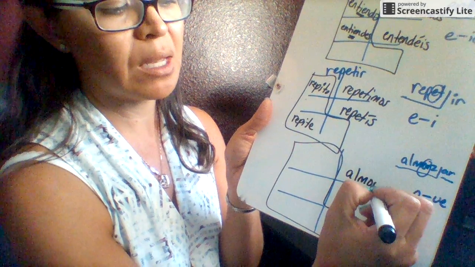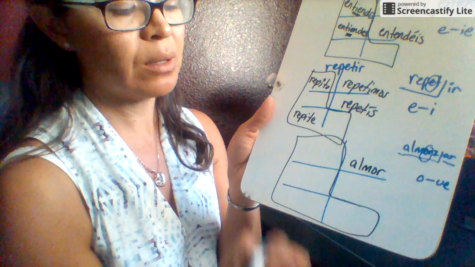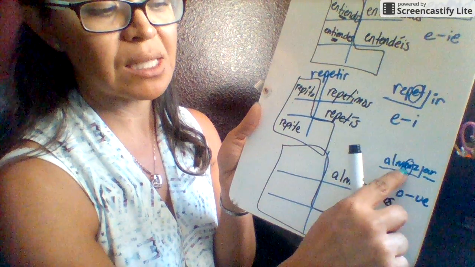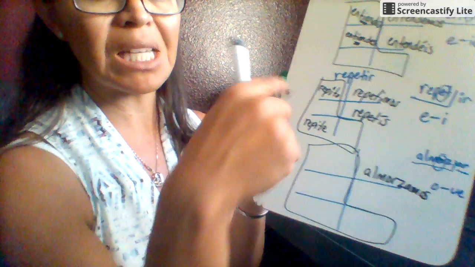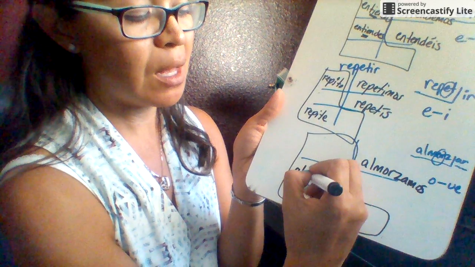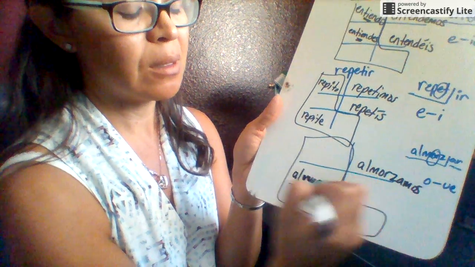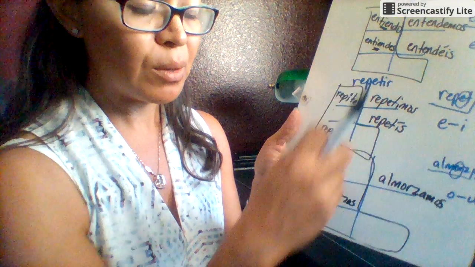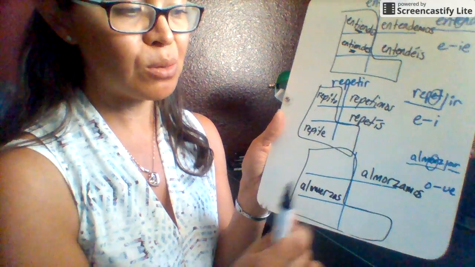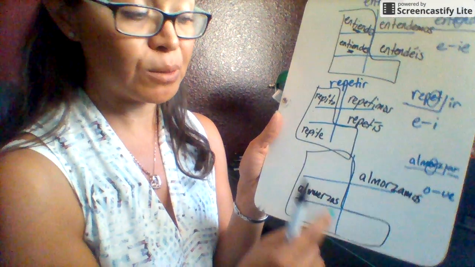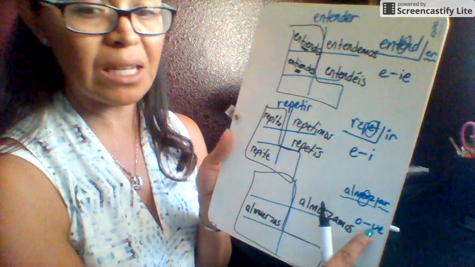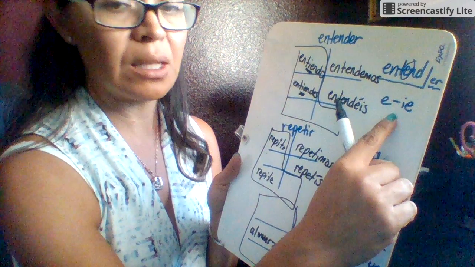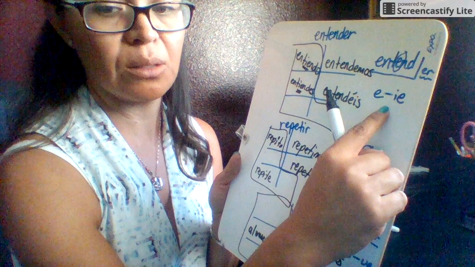So same process for almorzar. Nothing happens outside of the stem, or the outside of the shoe or the boot. So this becomes almorzamos. Notice how the O stayed exactly like that. But if I go to one of the forms inside the shoe, then I know this becomes almuerzas. As a native speaker, we really don't understand this change, but as a non-native speaker, we need to be able to generalize the rules, and the best way to do that is obviously by having this graphic organizer. This graphic organizer will work for any O to UE, E to I, or E to IE verb. And remember, we selected a lot of these in our list, or you labeled a lot of these, okay? Thank you.